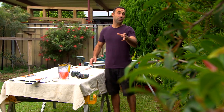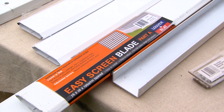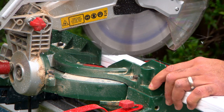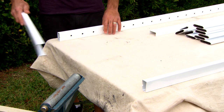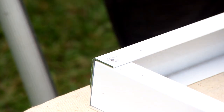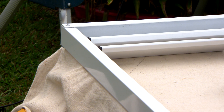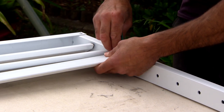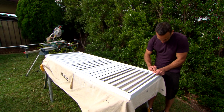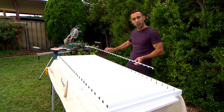The bathroom window is looking worse for wear, and it's definitely not safety glass. A practical way to fix that up is to use these adjustable aluminium shutters. It will create protection for anyone falling through the glass, but also it's going to tie in with our bathroom reno. You can pick these up from the hardware store and cut them to any size to fit your window opening. I'm putting in these black spring-loaded clips with a pin so we can pop them into each hole. Use a little plastic packer so you don't scratch the aluminium. The louvers operate by screwing the mechanism on the side so they can open and close.